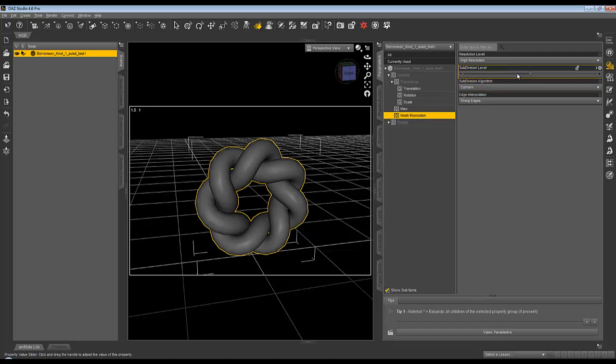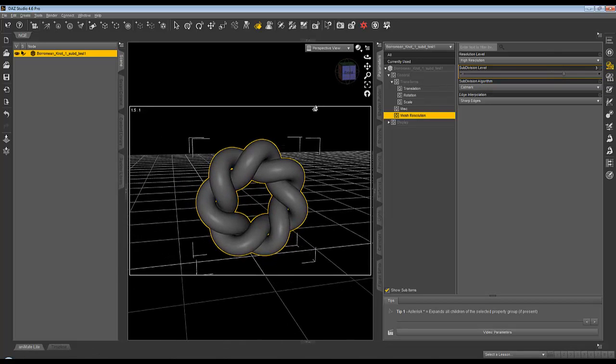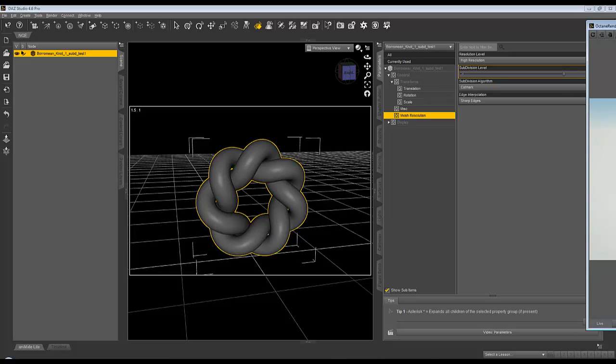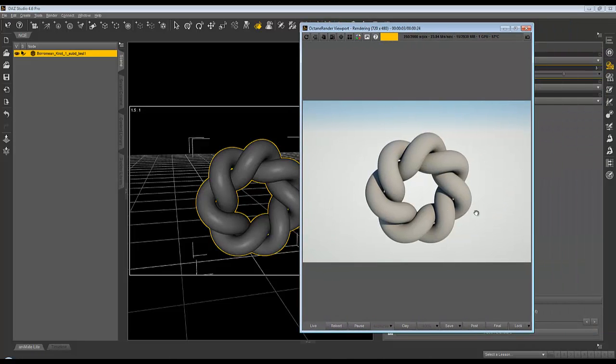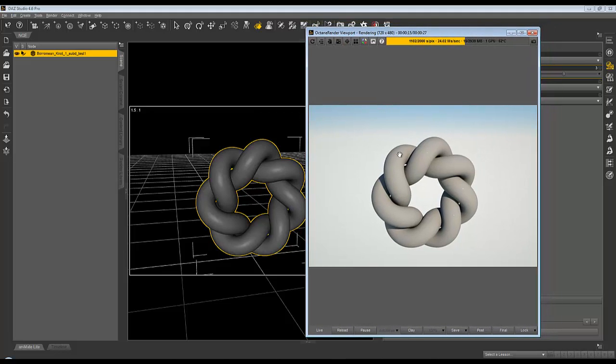So if I take it up to like 3 subdivisions, that looks pretty good. If I now go over to the Octane, because I've got the plugin that allows me to view this in Octane, it has also come across in its subdivided form, so that process has been handled, which is nice. If I'd opened the viewport before that, you'd have to reload it to get the new data, but that's pretty good that it's been able to pass that across.